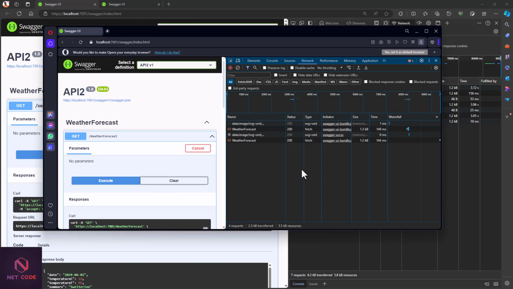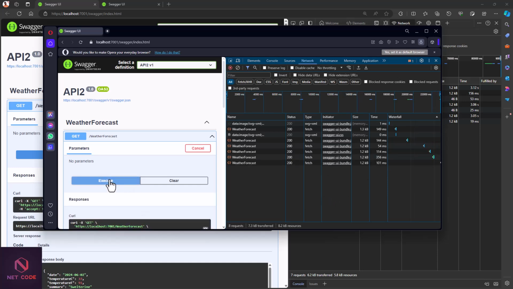Now let's wait for 30 seconds to elapse. Now let's see, is it going to make another new request there? You can see now using 356 milliseconds. Try this out.